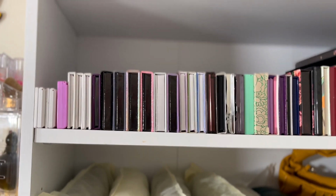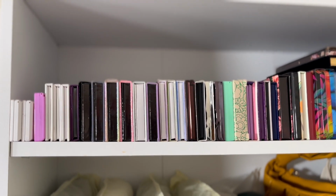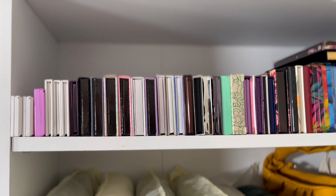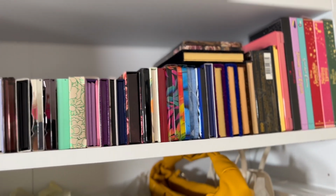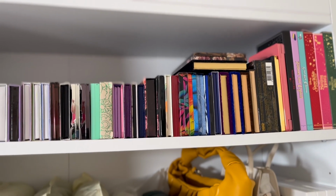So these ones, when I say they're colorful, but not too colorful, you've got your more muted colors, some of them are more of the grunge colors, so I've just kind of gathered them. And it so happens that a lot of the Revolution palettes kind of fit into this category.